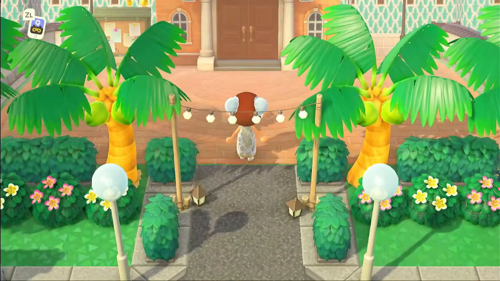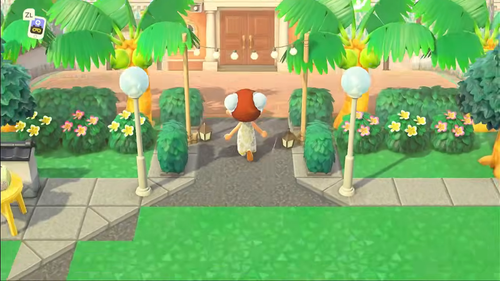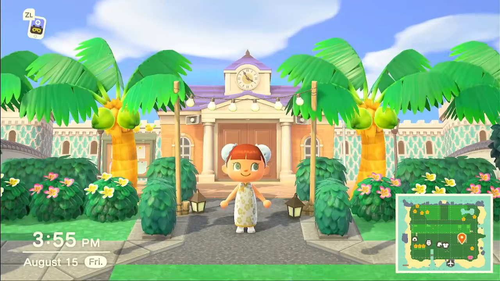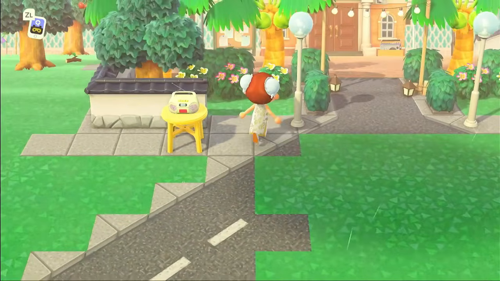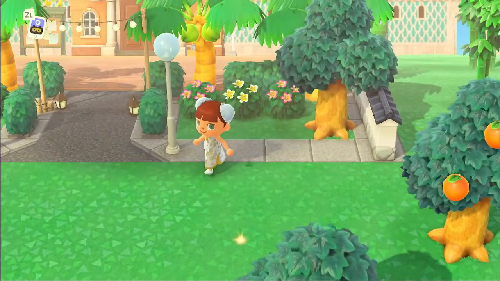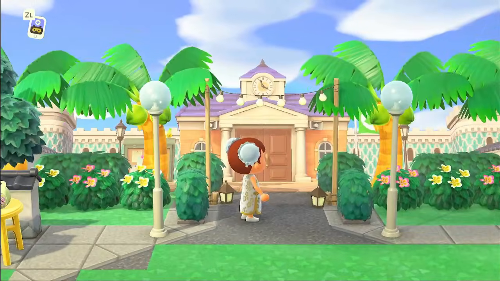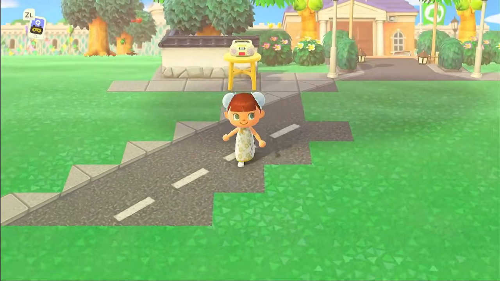I just want y'all to know that Capri is literally coming together so well. Look at my entrance to resident services. So cute. This was actually inspired by a video I saw done by Horrible Gaming. And so I'll try to put that video in the bottom description box. But look at this island, y'all. The tropical city is coming together. It's so cute.